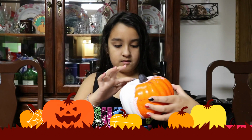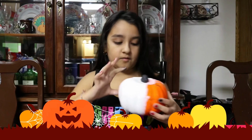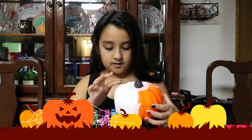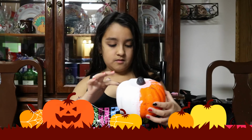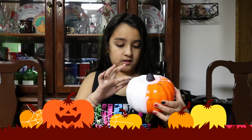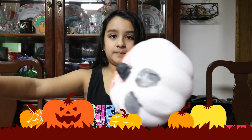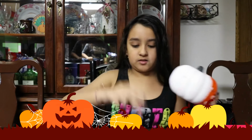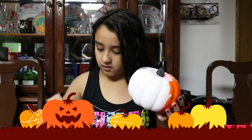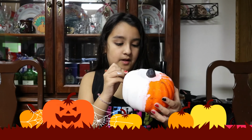We have a lot of black paint, so we should be fine. Okay, so it looks like the eyes aren't leveled together. That's kind of how the picture is. Yeah, I just did the eyes. I'm probably going to do a second coat because they're turning out kind of gray. So now I'm going to do the nose, which is just two dots, like ovals. I'm just going to do it about here, right under the eyes.